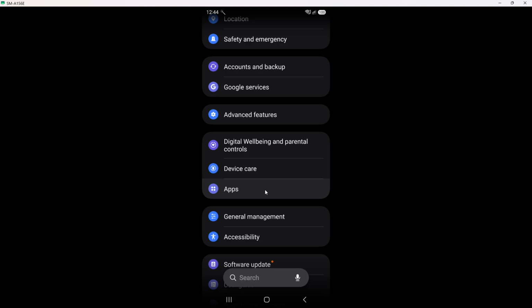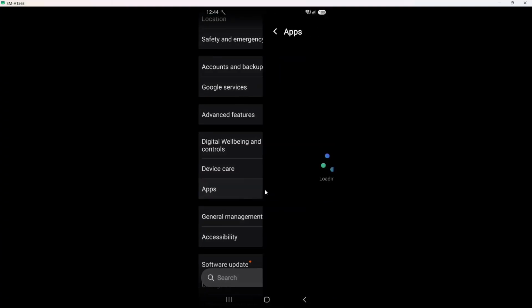So, take a moment to locate and tap on that gear icon. You will see a variety of options on your screen, ready for you to explore. Next, once you are in the settings menu, look for the option labeled Apps. This option may also be called Applications depending on your device model.